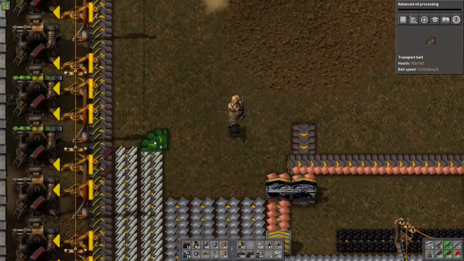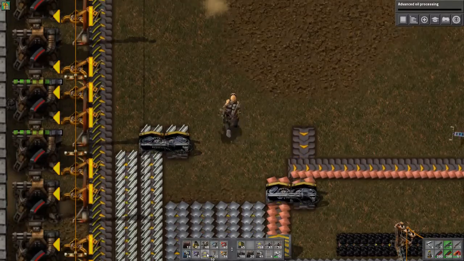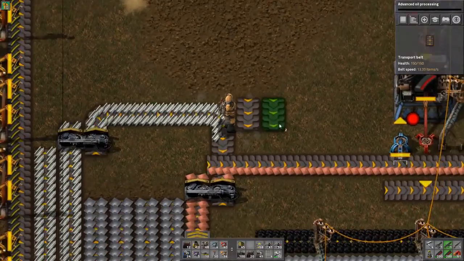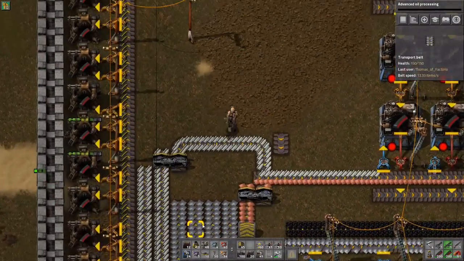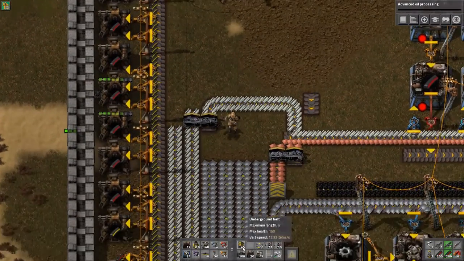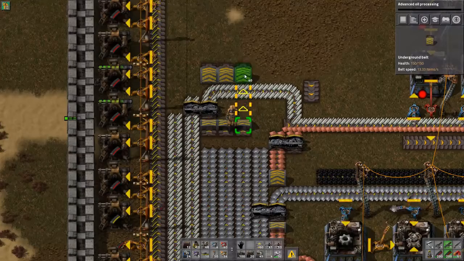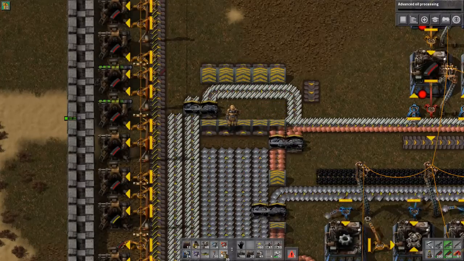Now we've got to figure out how we are going to get the steel plate over there. As far as steel plate goes, I think we can do it like this. And then we'll just run the steel plate over and loop it back around. So now we have our steel plate. And as far as these other belts go, we'll just do underground belts right here, like so. And we'll just take those straight across. And that should solve nearly all those problems right there.